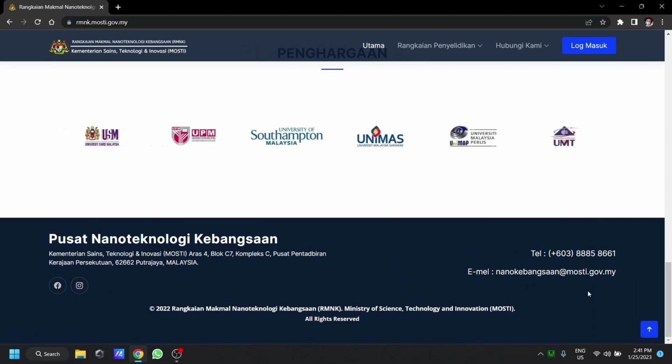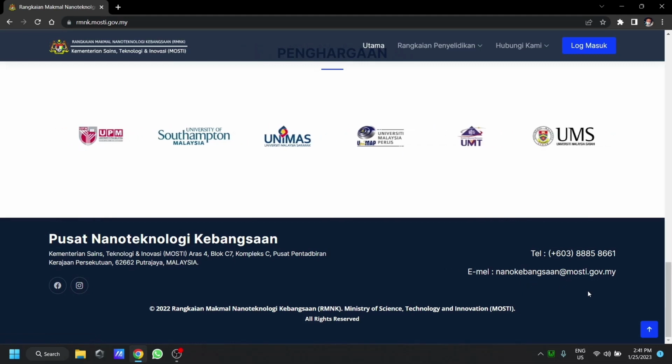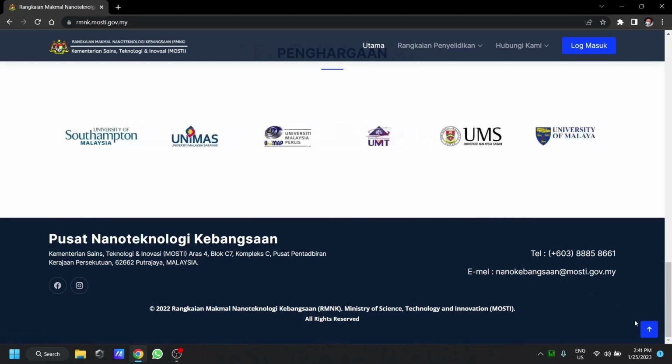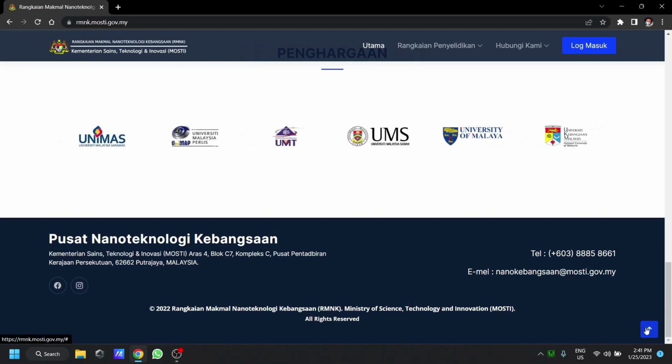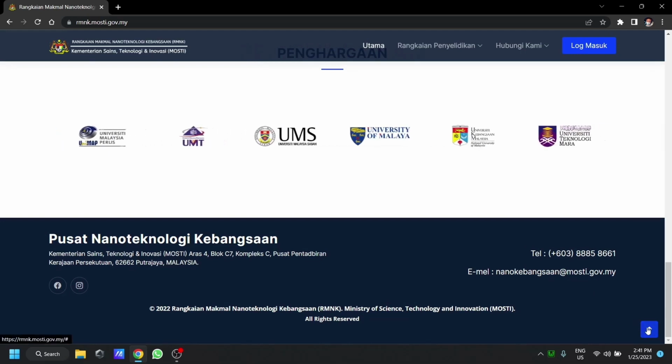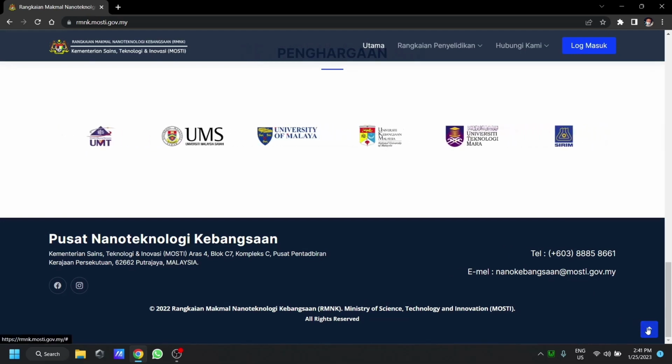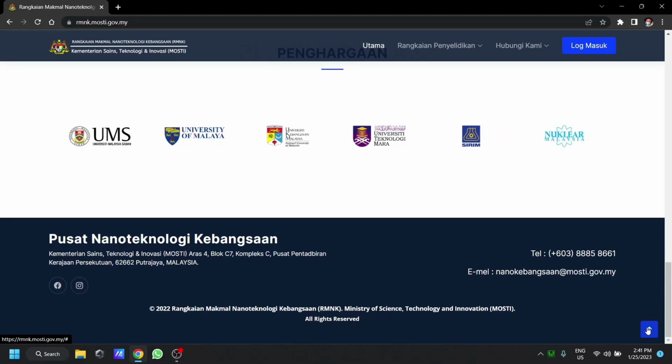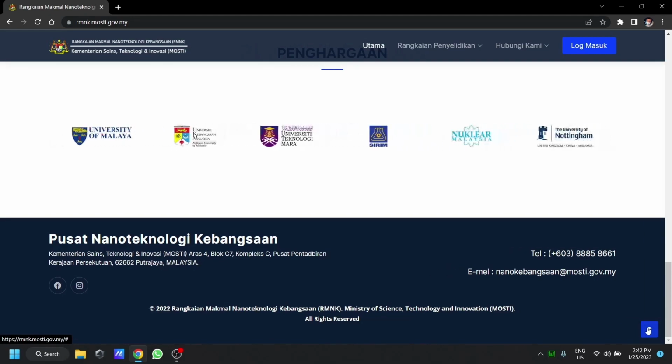If the user wants to scroll to the top easily, the user can click the scroll to top button here, and it will bring the user to the upper section.